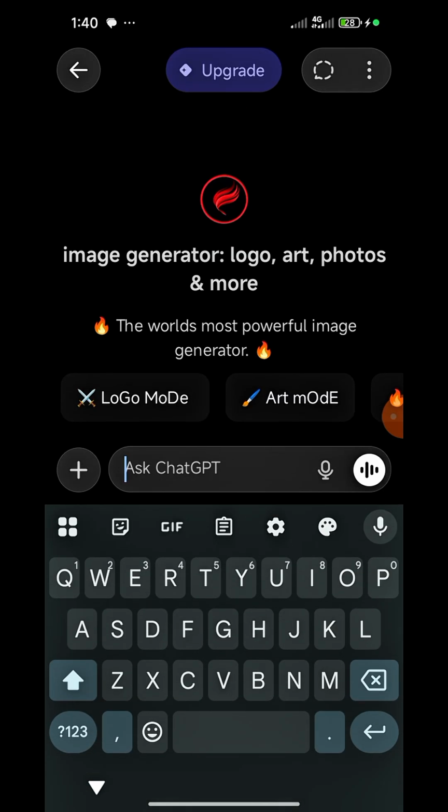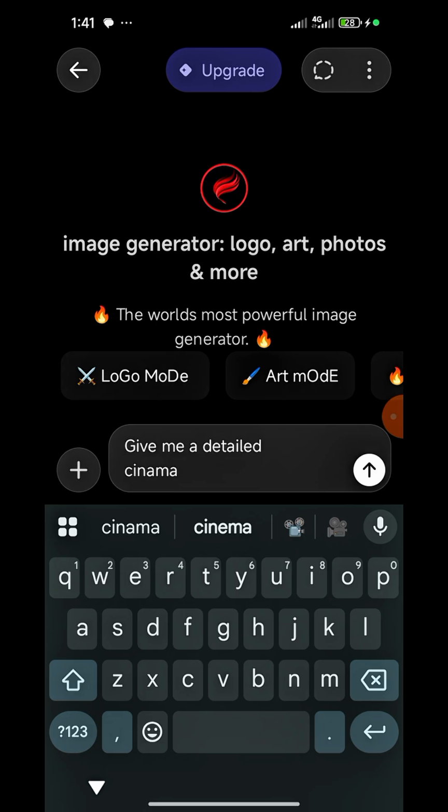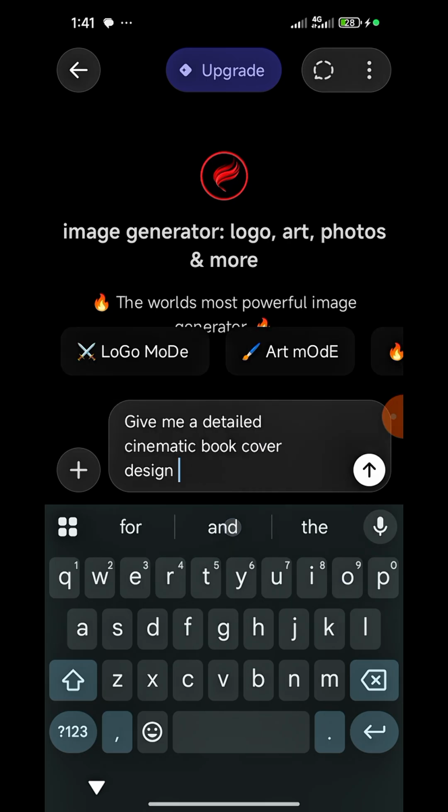Now I'm going to say this. I've been talking about prompts and it's very, very critical. So let's say I want to generate this book right now. Let's give it this prompt. Give me a detailed cinematic book cover design for, right?